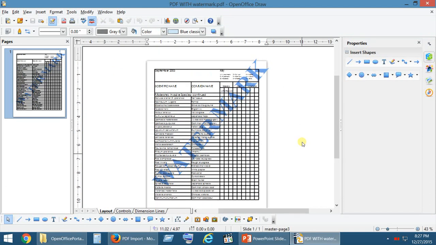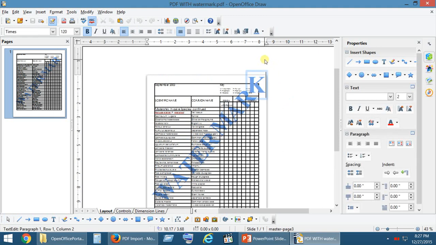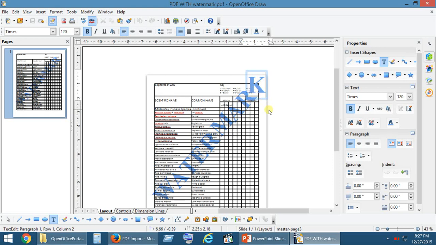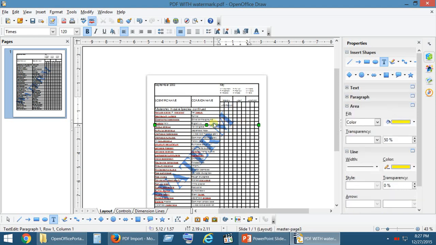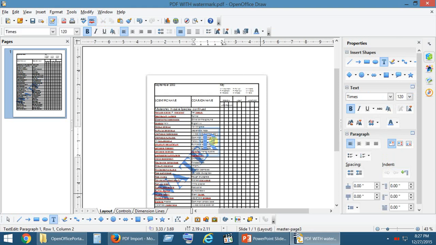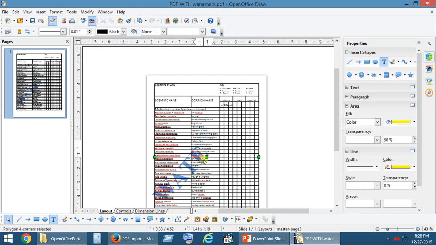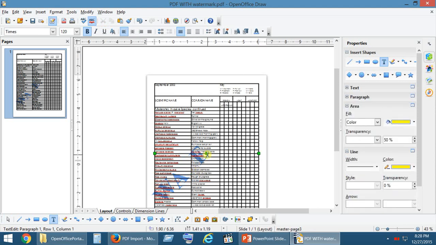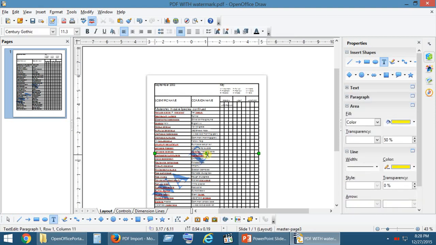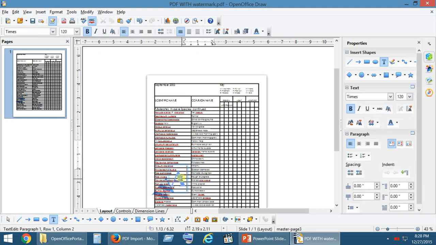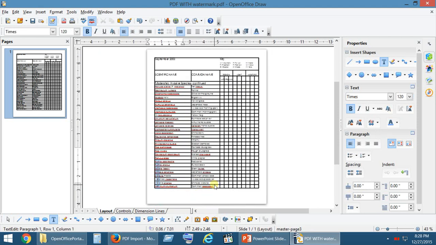So now the PDF file with watermark has been opened. So select the characters of watermark. Sometimes it will get enabled as a whole, as a single object. In some watermarks it will get enabled character by character or part by part. So you have to remove the watermark content accordingly. So always choose the place where the exact watermark character is available. Okay, so we are done.